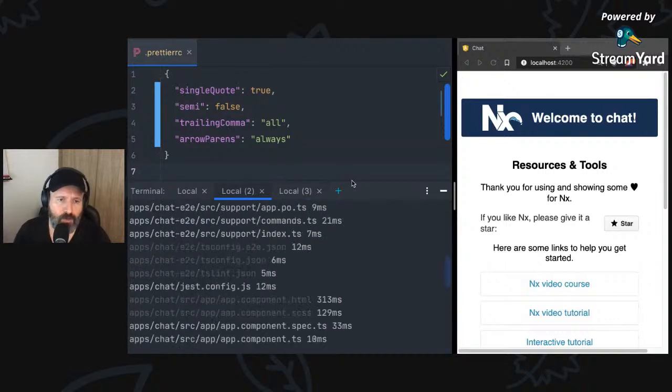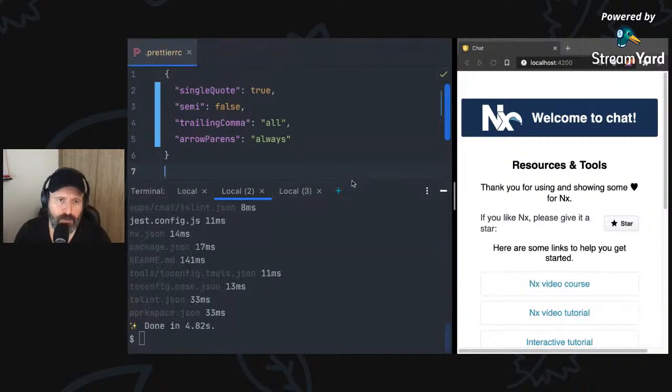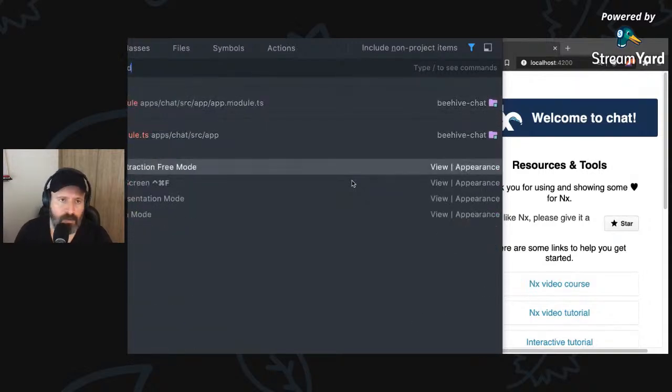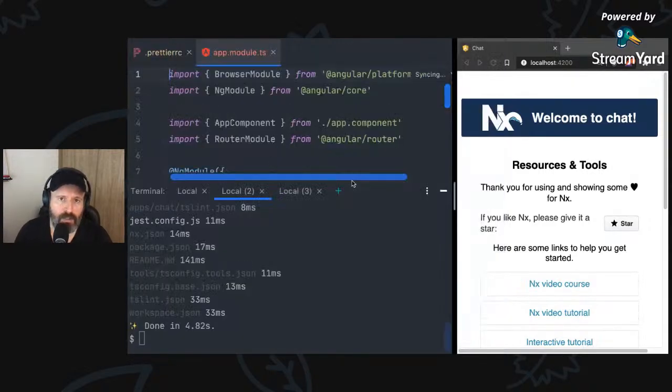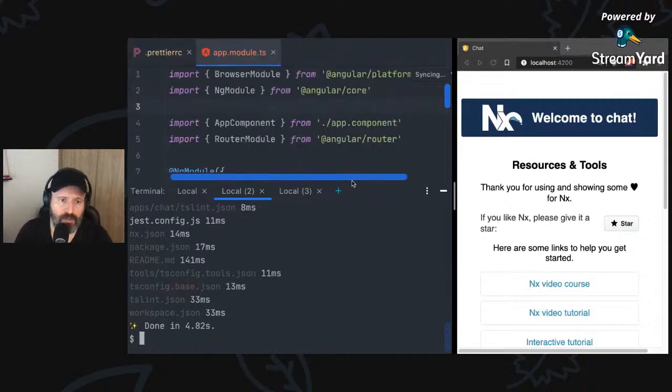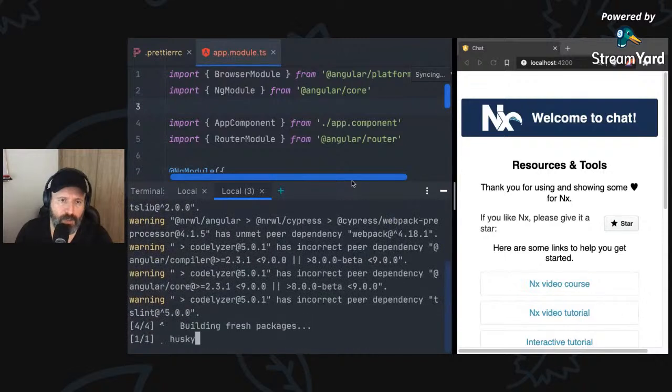So this formatted the code base, so this should now be free of semicolons. Let's quickly check. Yay, just how I like it. That's good. This one can be done with.